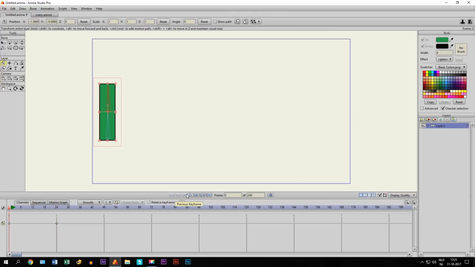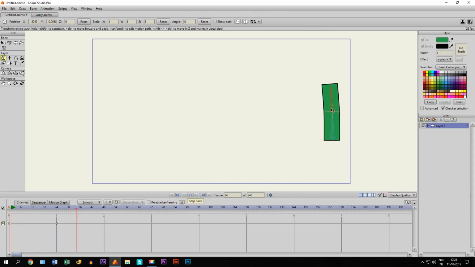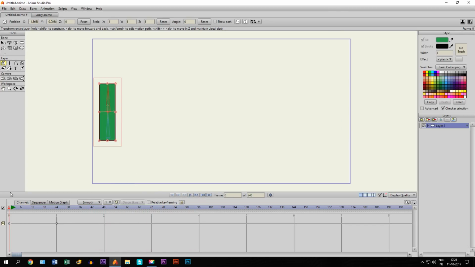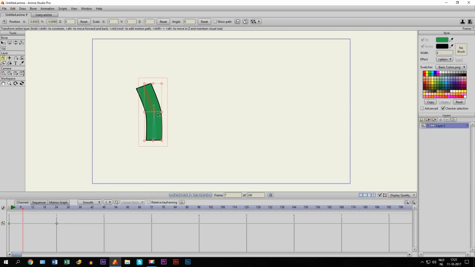And if I go back, and if you play, you see this happens. So what happens is, when you move it, the bone moves to the left. And this is very, very helpful, because this makes it more realistic, more smooth, if you want to make a movement like this. And you don't have to spend so much time on the timeline putting it like this. The software will do it itself.